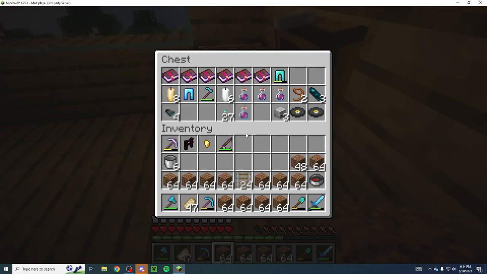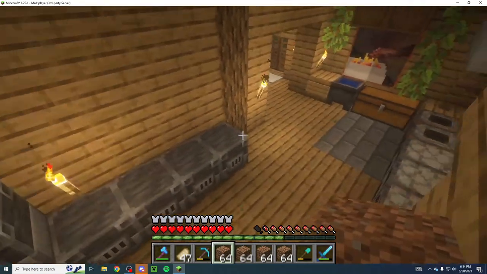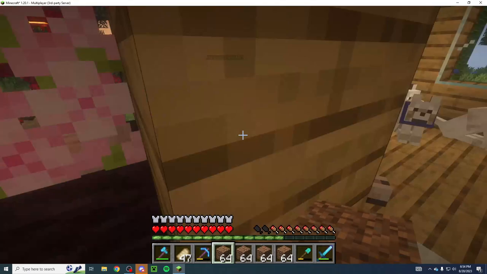Okay. Yeah, so what's in here? Echo shards. Look at him! Skeleton skulls. Look at him! Oh, you bred one! Let me see. He's so cute! I'm coming. I want to see him. It's a little mule.